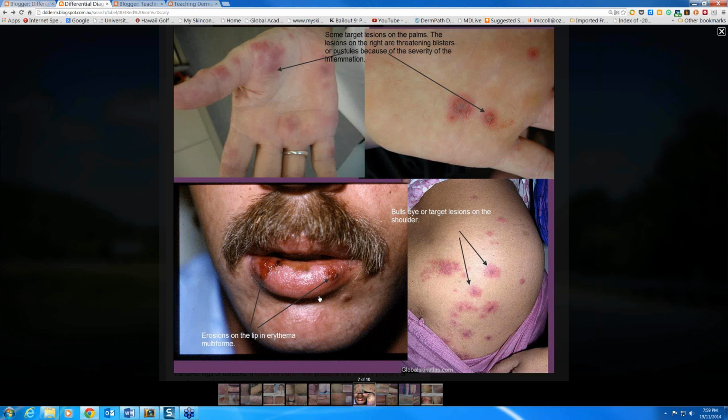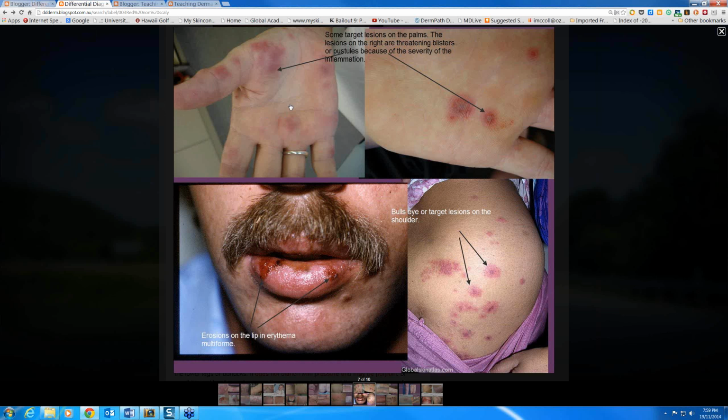The commonest cause of erythema multiforme, by the way, is a herpes virus infection. It can be genital herpes, primary oral herpes, or recurrent oral herpes. But 7 to 10 days after the herpetic attack, bang, out come these lesions of erythema multiforme. And once this starts, it may occur every time you get a little herpes virus infection. So it's one reason to use acyclovir or valacyclovir to suppress the herpes, to stop this erythema multiforme coming up.